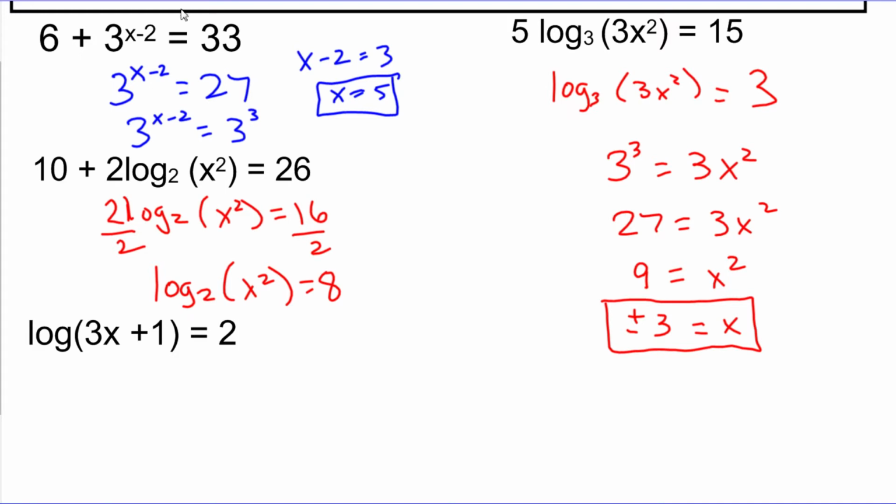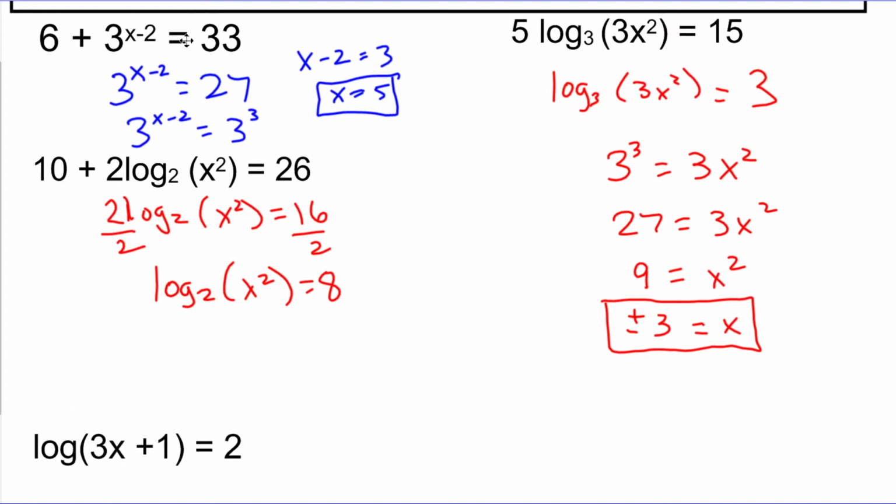Okay, let me move my last problem down. Now I can do my log conversion. And so here's where the problem gets a little bit strange. 2 to the 8th is equal to x squared. So you could go to your calculator and try to figure out what 2 to the 8th is and then square root both sides. And that's entirely okay. But 2 to the 8th starts to get to be really big. And so when you're handling these really big exponents, it's like, well, I don't really want to do that.